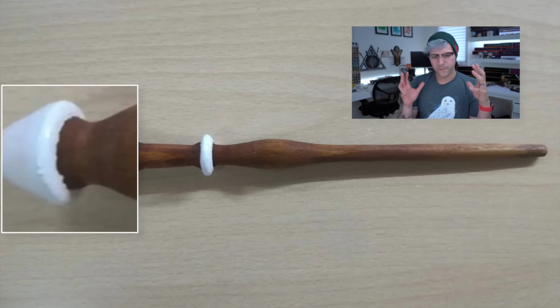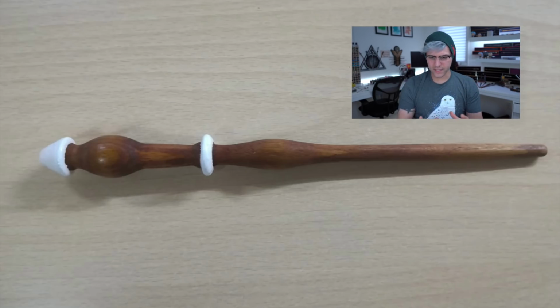All right, so I feel like this is a nice design, but I think it's a little too chubby. I think if you made it a little bit skinnier, maybe an eighth or a quarter-inch skinnier, maybe not on the white parts, maybe leave that big, but if you made the other two parts, the little curvy parts, a little bit skinnier, I think it may make this one look a little bit better.